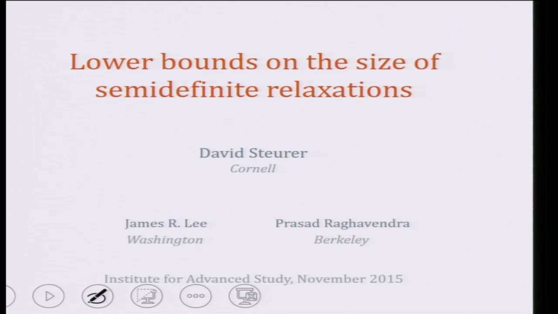So I'll first talk about the context and the motivations for this work, and explain the main results at a high level. Later I'll give you the precise definitions and show you some of the proof ideas. But initially there won't be formal definitions, so don't be concerned about that.